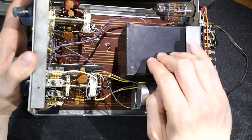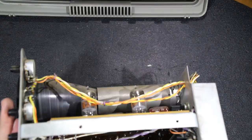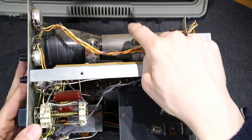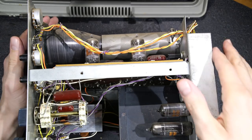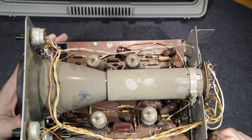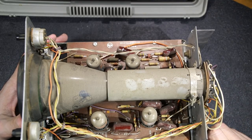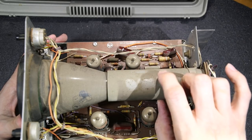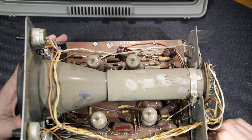Now, if you didn't have a shielded transformer here, say you had something with an open core, and you didn't have this nice little pipe over the neck of the tube here, you would probably get some noise onto the trace. Either that or it would shift it. So they're trying to keep that trace as clean as possible on the screen. That's the reason they put this here.